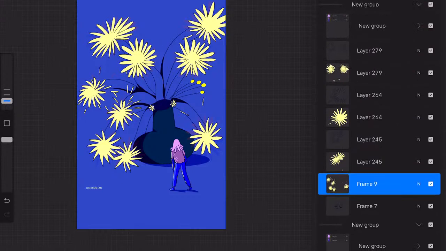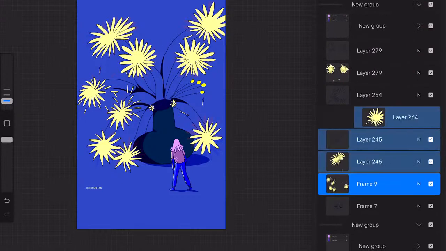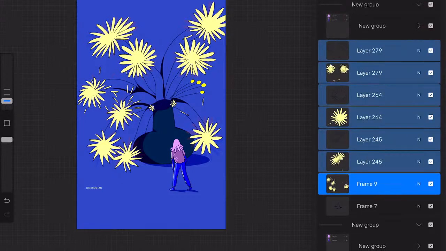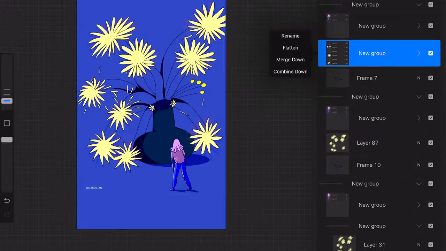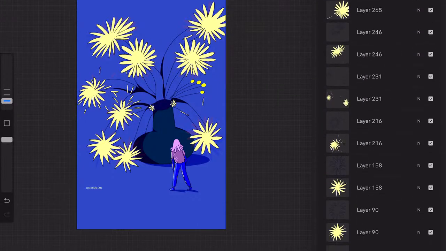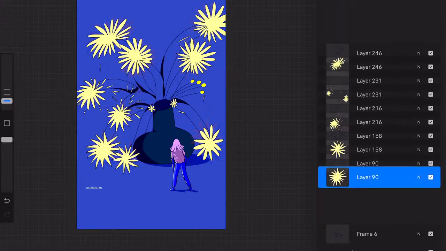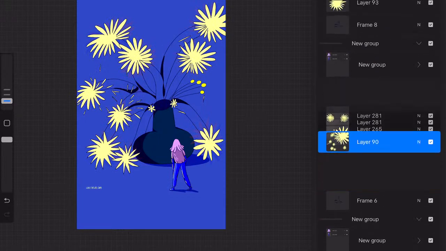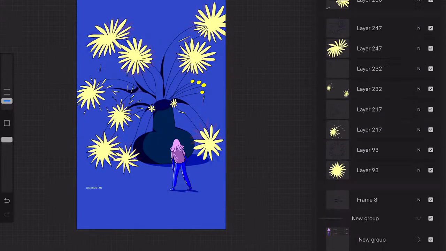Another way to merge layers can be like that: group them and then flatten them. But I think it's faster with the pinch.